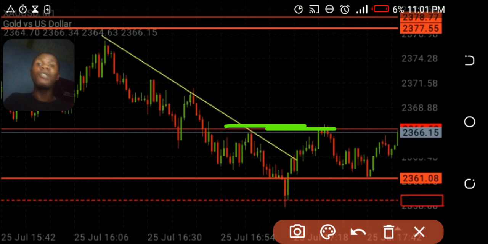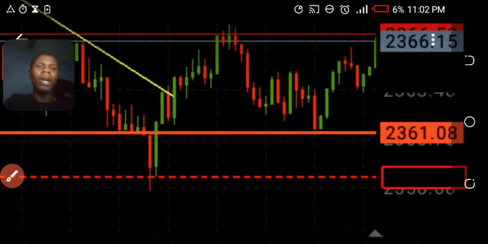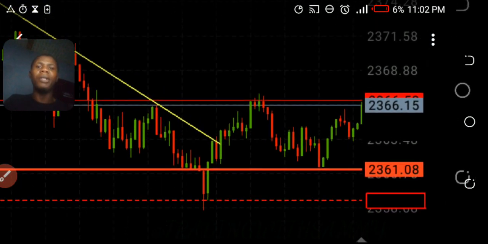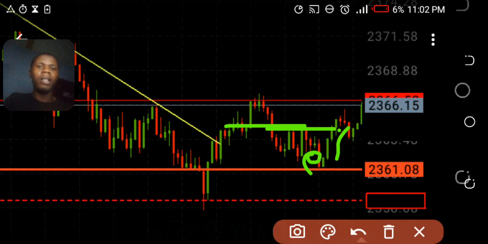Now the mistake I used to make as a beginner is, after price does something like this, I wouldn't wait for it to come back to another block. I would just jump in here and begin to buy, and I'd get stopped out and say the market is hunting me. No, the market is not hunting me. Everything I perceived actually happened, but I was not patient enough. I had to zoom this out to see it clearly.